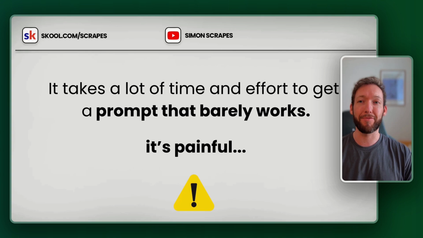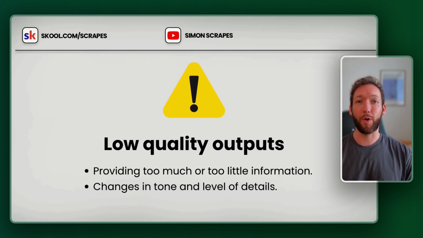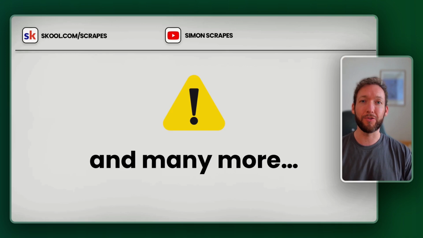It takes a lot of time and effort to get a prompt that often barely works. It can be really painful. You're asking questions like, where do I even start? What do I ask it to do? How do I structure this? What context should I actually give the prompt? And then low quality outputs. We've all seen an AI agent or ChatGPT come back to us with really poor quality outputs, too much information, too little information, changes between each prompt, and lots more issues that you've probably experienced when writing your own prompts.